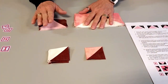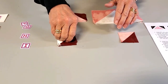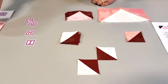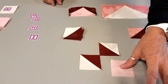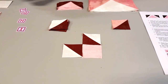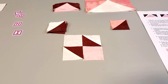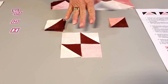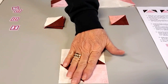So we're going to set these flying geese to the side for a second. We need 2 of these. This one is B, which is a lighter pink. And this one is A, which is the white. So these are actually the corners of our block. So we're going to make 4 of those. We make them all just like this because no matter which way you turn them, they're all going to look like this. So we're going to sew 4 of those.